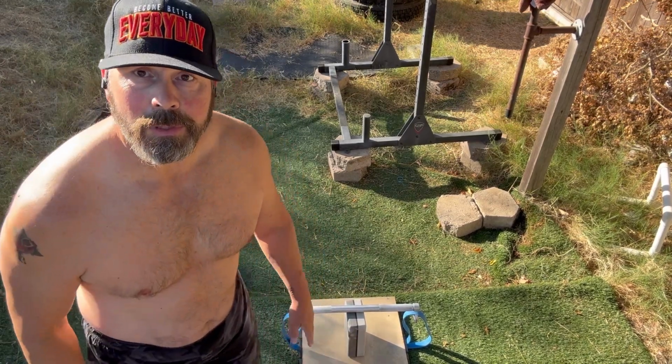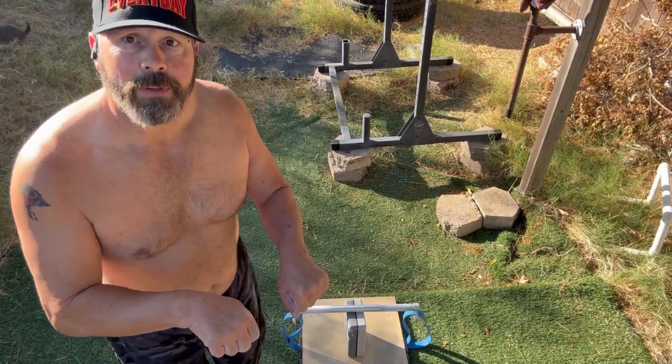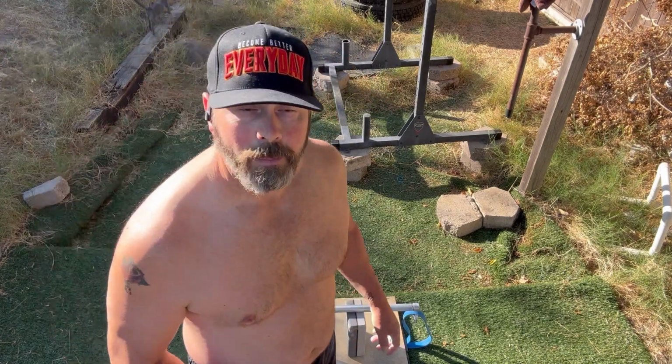All right, bent rows, short bar, blue series steel band. We're gonna do pronated over the top. Nice and slow, let's burn them up.